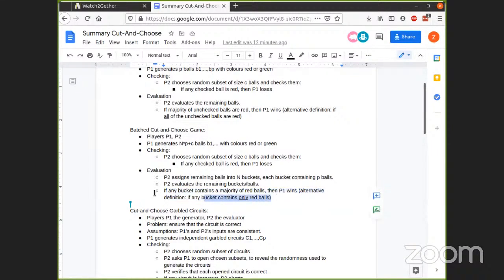So exactly, if you only take the majority in the garbled circuits cut and choose, you would output the majority value from all the circuits in this step. So you wouldn't know if he cheated. You will know he tried to cheat, but you wouldn't know whether he succeeded or not. There is a very small probability that you would not even know that he tried to cheat, if all of the balls were red. But this is different now, I think we can cover the case later, when you're only looking at if the bucket contains only red balls.